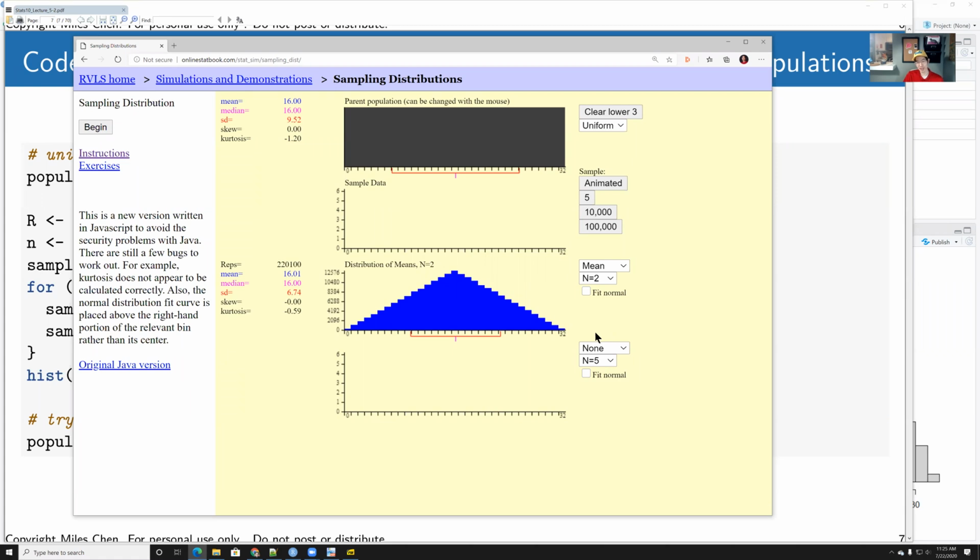And if we think about it, remember, we're plotting the mean here. There is only one way to get 32: for the average to be 32, both numbers have to be 32. Then there are 2 ways to get an average of 31.5: one can be 31 and the other 32, or you can get 32 and 31. And there are 3 ways to get an average of 31: you can get 30 and 32, 32 and 30, or 31 and 31. Those are the 3 ways to get an average of 31.